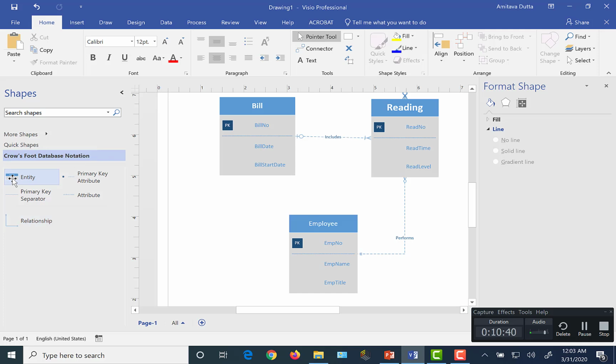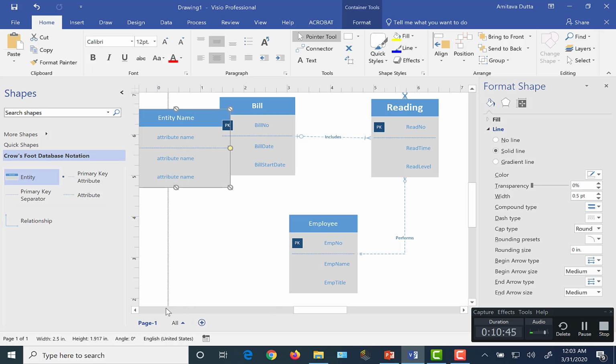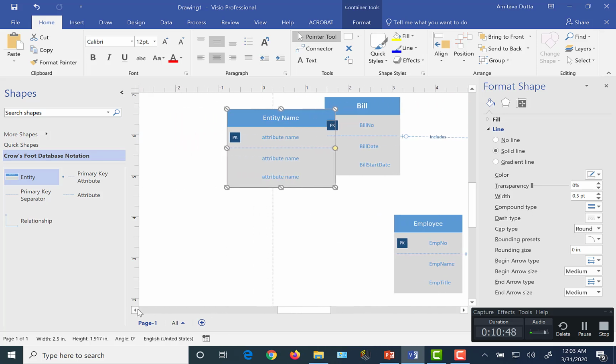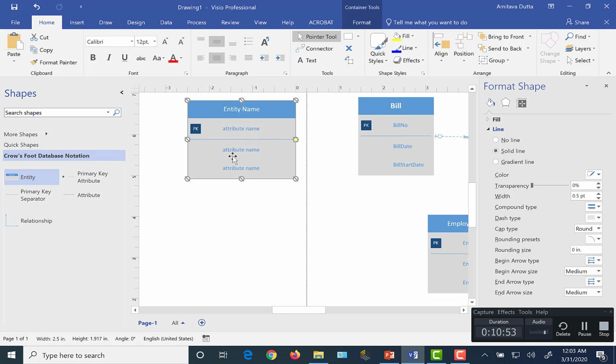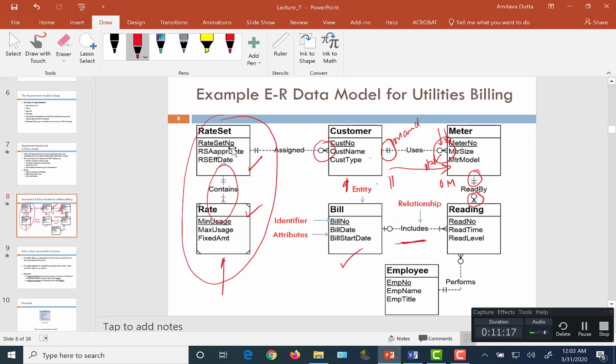So I pull up this entity operator and I drop it in here. Do you see, as soon as I do that, the margins of that white sheet that we had are altered. It automatically adds a new page, and you can see this divider line from the one page to the next. So the sheet will widen and lengthen as you add more entities. So the name of the entity was rate set. Let's go back and see what it says. Rate set number.